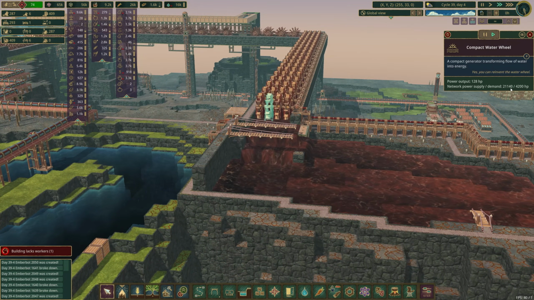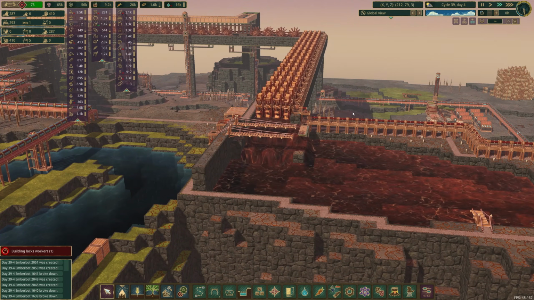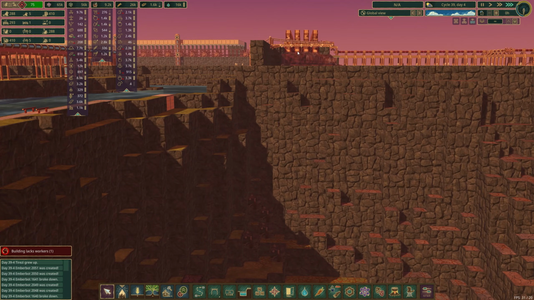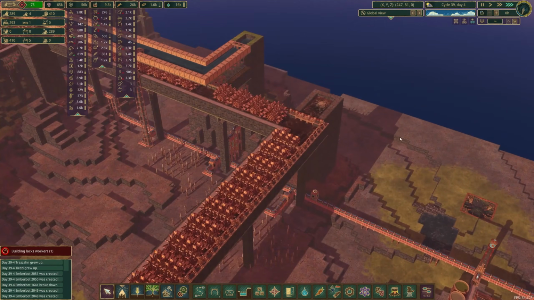Yep, past 21,000. Seems like it's kind of leveled off. Maybe going down a little bit. Alright, now if I triple speed, how's that going to affect stuff? Yeah, that's lower. Cool. Alright. You know, I'll take it.